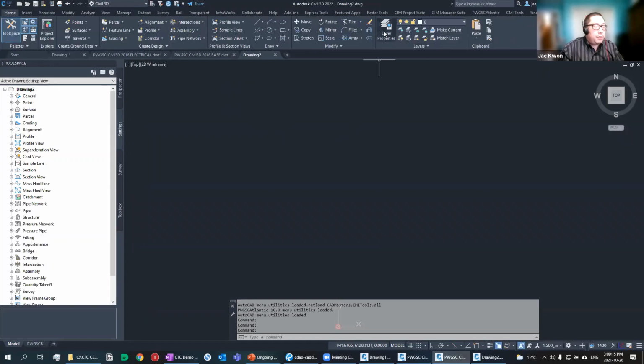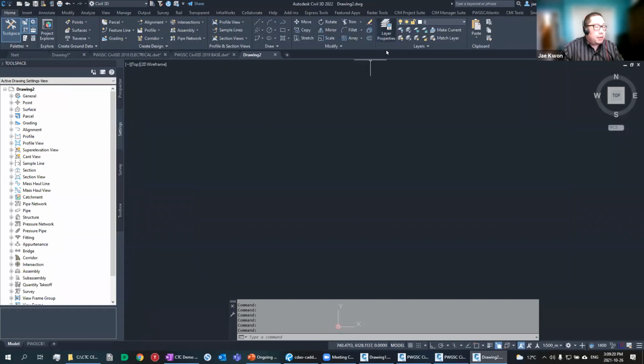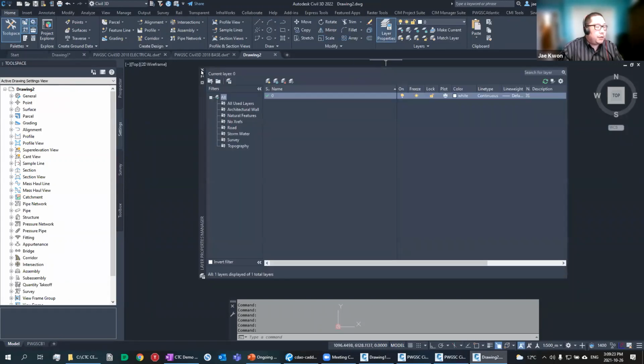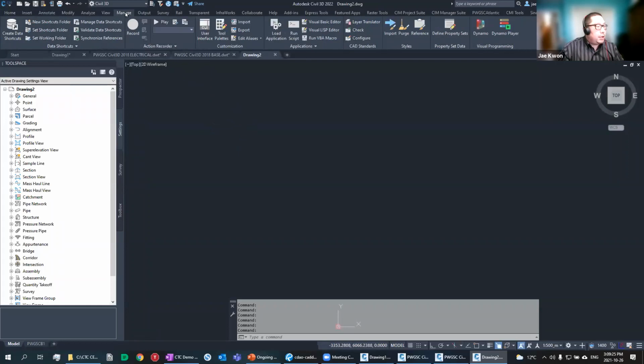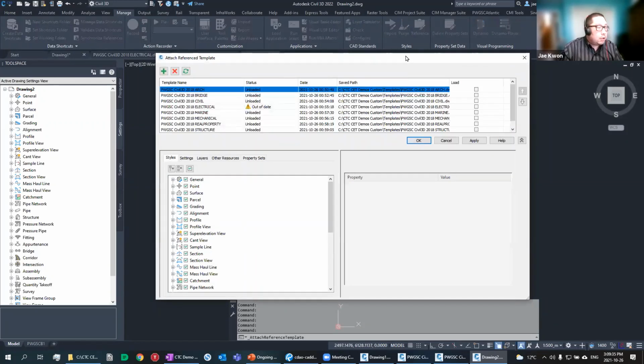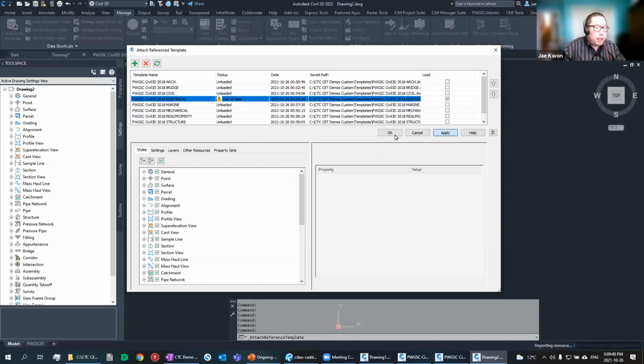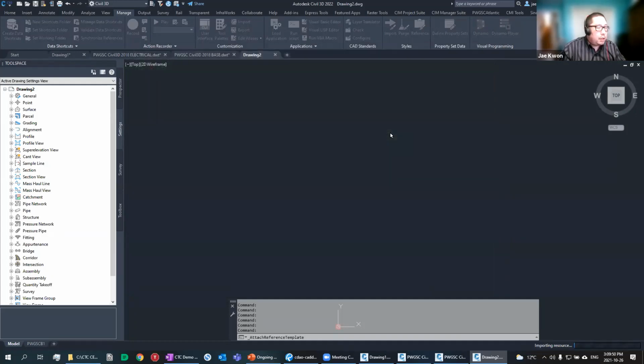It's not going to contain very much, because I cleared everything out from the base. What you would basically do is go to Manage, go to the reference, and bring in the stuff that you need. Actually, I can see the names right there. So if I were to set up an electrical drawing, it's saying that it's out of date. That's okay. I'll put a check mark on that, go apply, and okay.